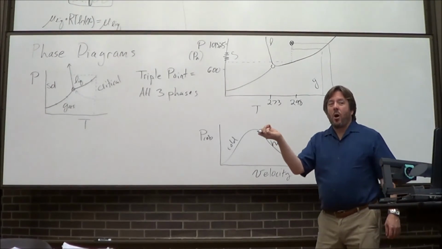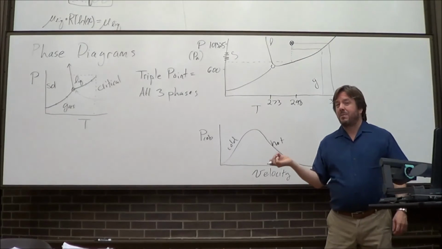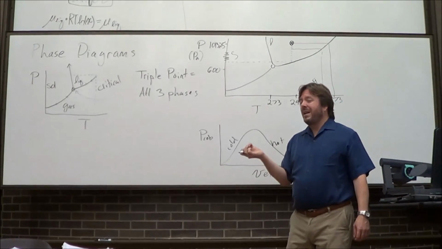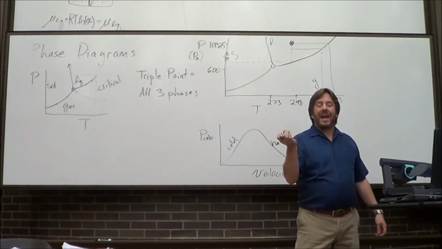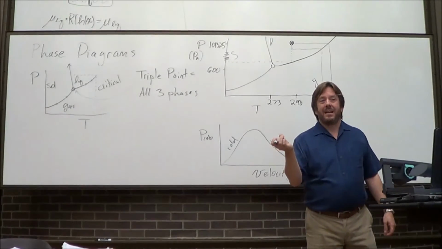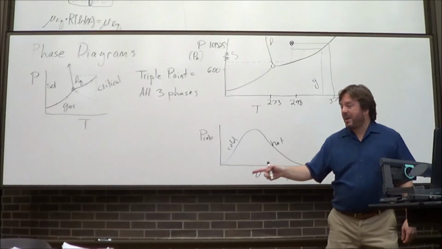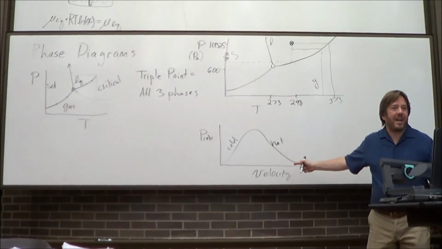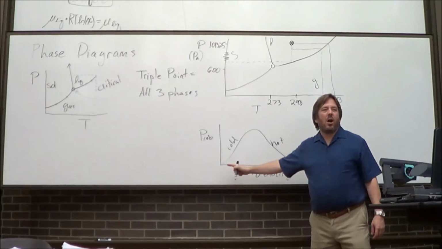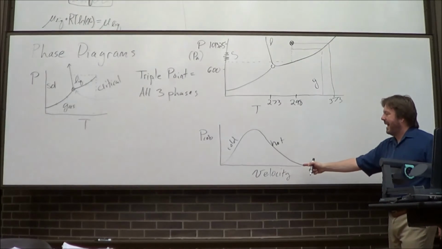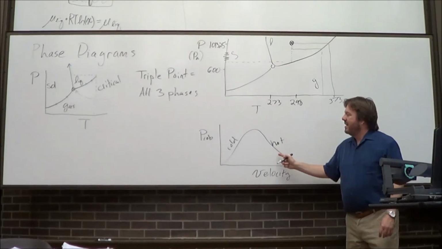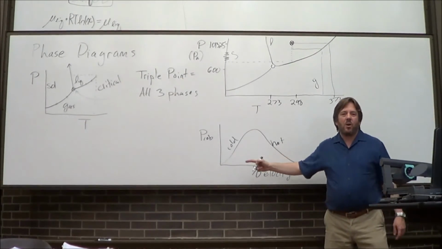Who believes that all the molecules are at the same speed? That everyone is moving at exactly the same velocity? Does that sound unrealistic? Yeah. And it should be, because I just drew for you what is actually happening. Some are not moving at all, and some are moving at almost the speed of light. Well, that's an exaggeration. Some are hot, and that's the same thing as being cold.